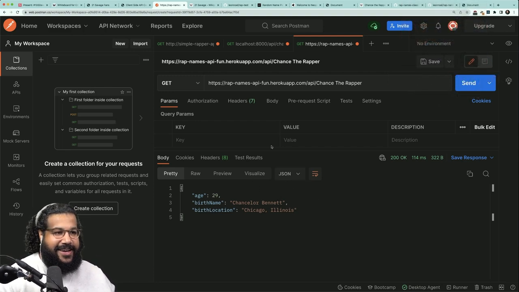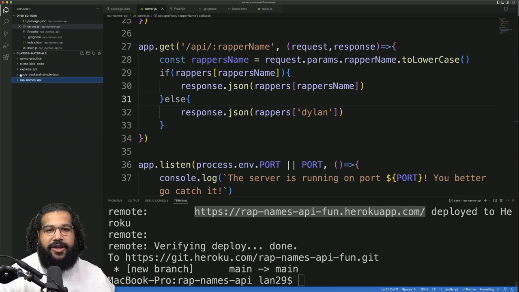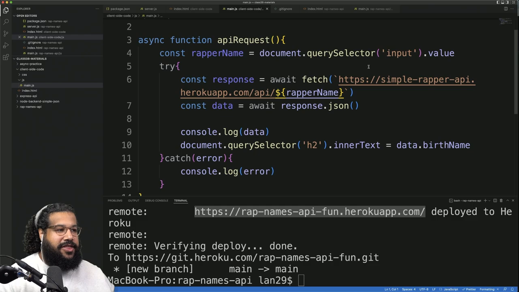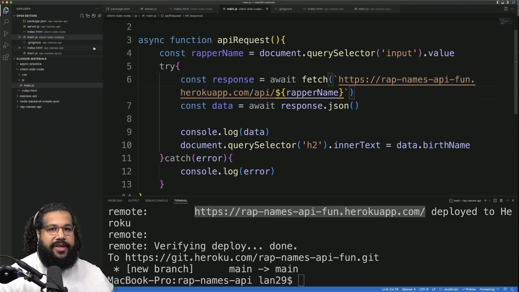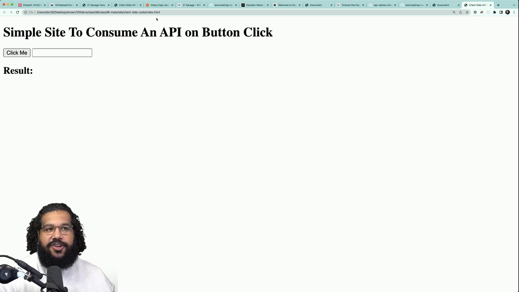We online. Let's go. And I actually have some client-side code that I already wrote, right? That I gave you as part of the package for today. So we have our index.html, which is already set up. We have our client-side JavaScript, which is already set up with the fetch and everything. But instead of it being this path, we're going to do the one that we just created. And I'm going to open this client-side code. So this client-side code has nothing to do with the server we just created. It's purely client-side code. I can put in 21 Savage, and the result should show up if I did everything correctly. Let's see.